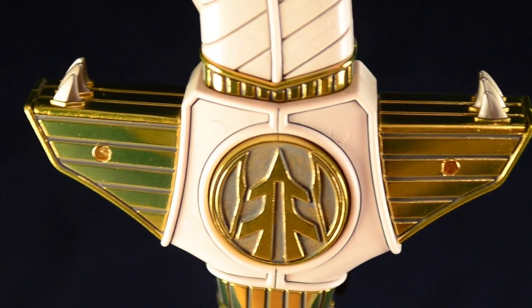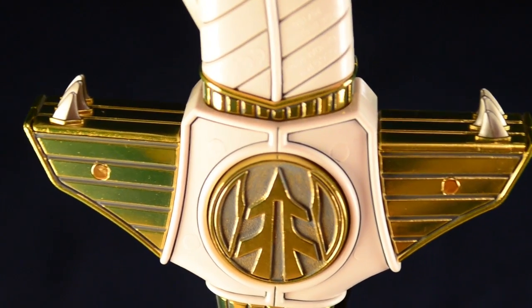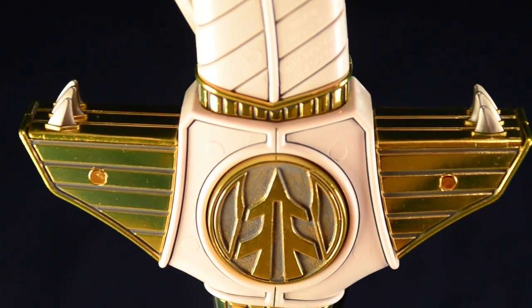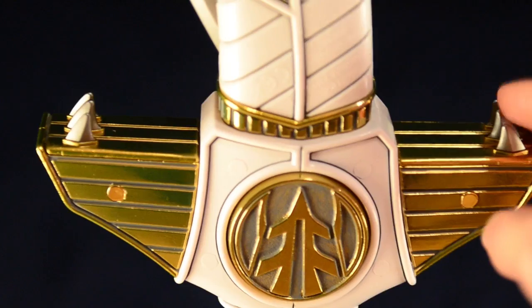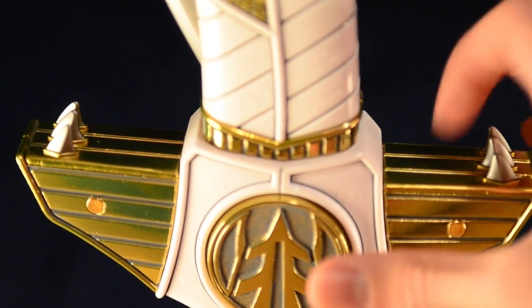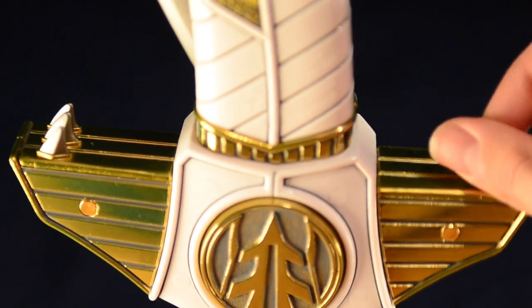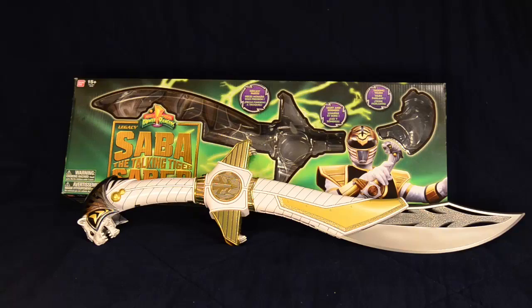And the only thing I have that's a problem with this sword is that right at this hinge in the middle, right after the, I guess, sword handguard, it seems a little wobbly right there. Not very wobbly, but when I picked up the sword, you could feel it give at that joint. It doesn't seem to be a solid piece of plastic or a piece of metal holding it in there. It just seems to be held together by a couple screws in there. That's the only problem I really have with the sword. Otherwise, it's fantastic. Nothing else feels loose on it at all.